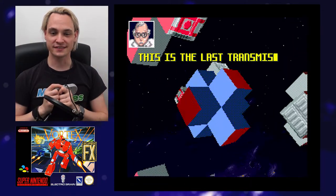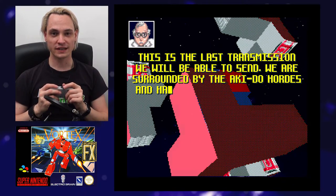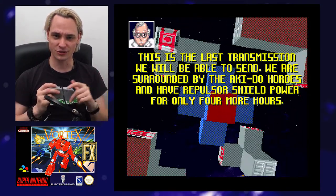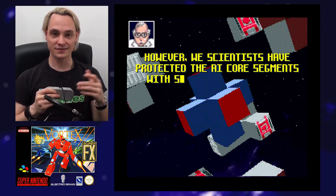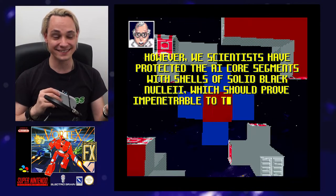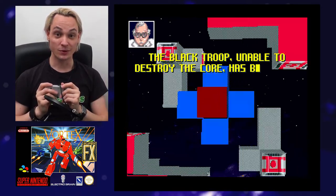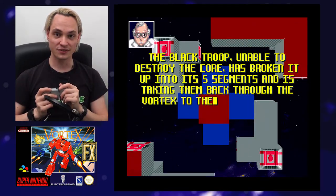Argonaut was initially founded by — well, that's why it's called Argonaut Software. They did some great 3D graphics on the Game Boy and circumvented its lockout chip. At a CES, they showed their 3D capabilities on the Game Boy, and eventually they flew — I think it was Jez San and one of his programmers, who was around 19 at the time — to Nintendo headquarters around 1990. Probably because they cracked the Game Boy's lockout chip, but Nintendo was impressed with their 3D graphics.